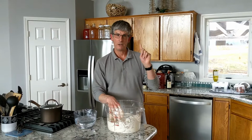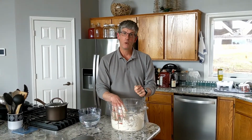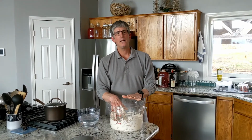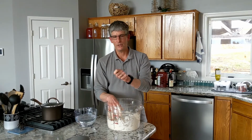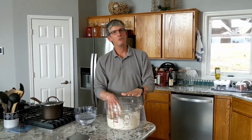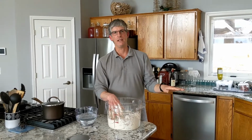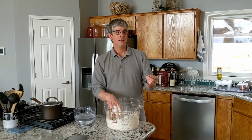So just as a reminder, when you hydrate, if it doesn't quite look as wet as mine did, give it a little bit more water. If it looks too wet, it can actually handle being a little too wet in your first batch, and then just adjust it on the next one. Put a note on my recipe saying don't do 600 grams, only do 580 grams. In the summertime, this recipe actually gets wetter for me, and I can downgrade to 580 grams. I've never had to go over 600 though.